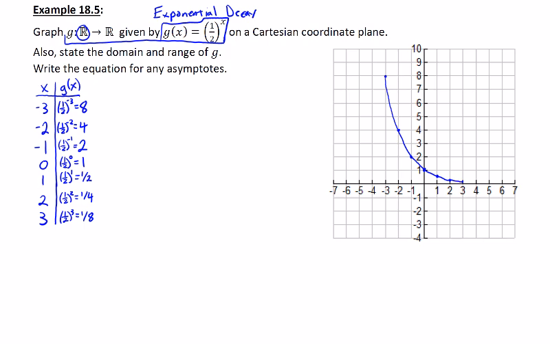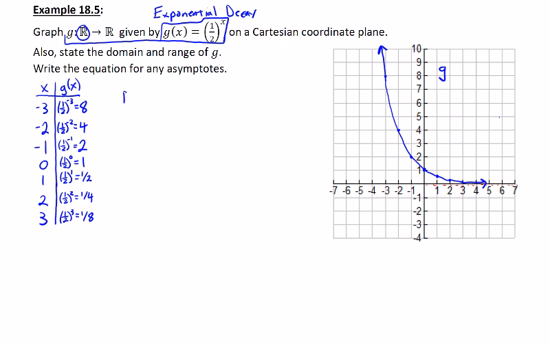As I go further out to the right, I'm going to be flattening out, getting closer and closer to the x-axis. So there is a horizontal asymptote here, just like there was on exponential growth. And now going to the left, I'll be going toward positive infinity as I go to the left, continuing in the decreasing trend as I look at this from left to right. This is the graph of g. This is my go-to picture for exponential decay.